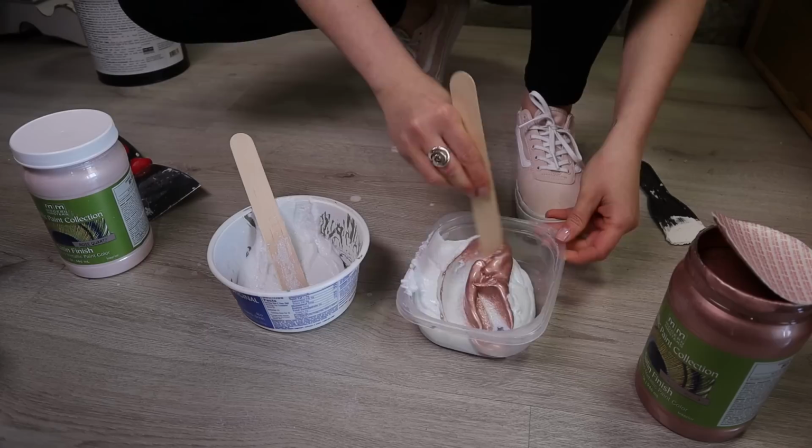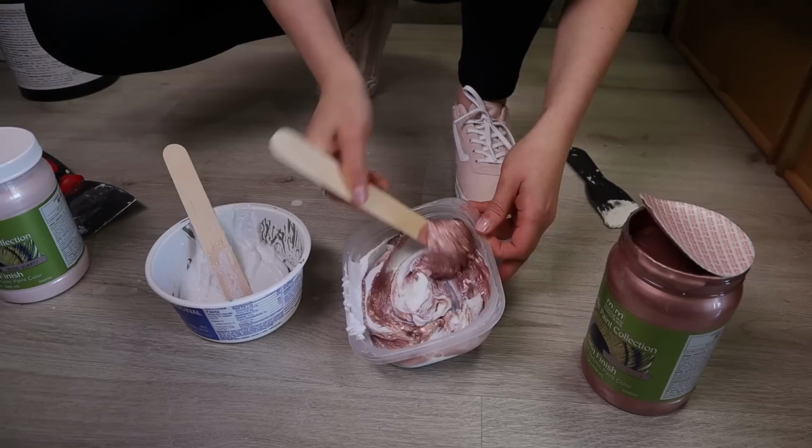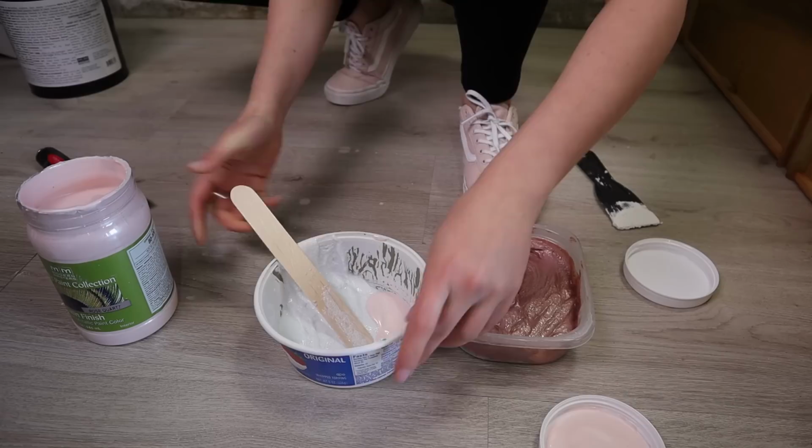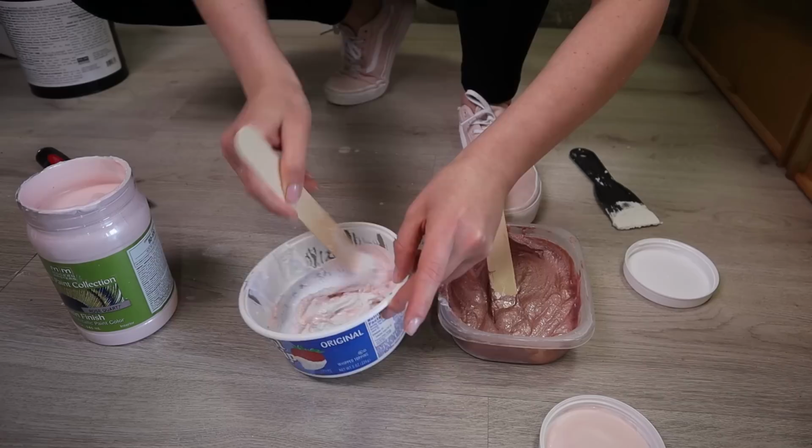Mix paint into this bead gel. The bead gel dries clear and you only have paint color left. It also dries very hard and keeps the metallic sheen.